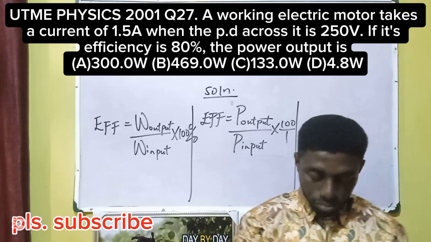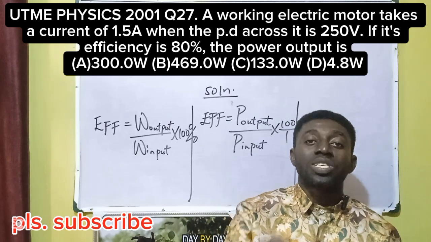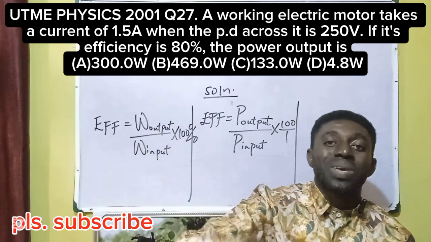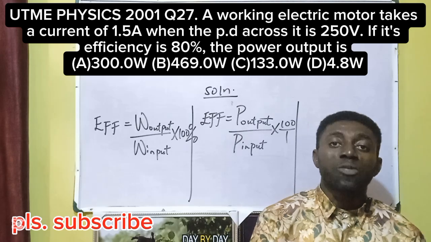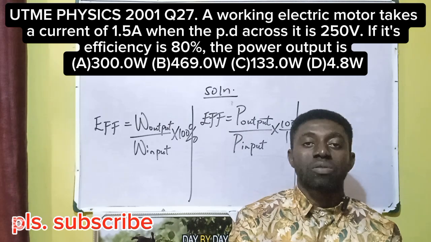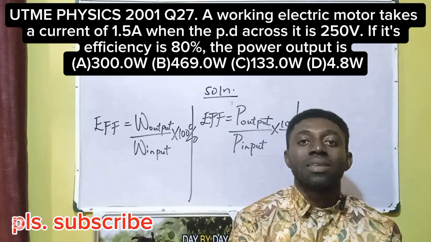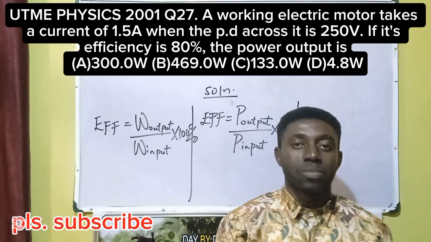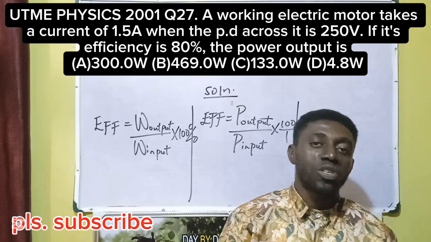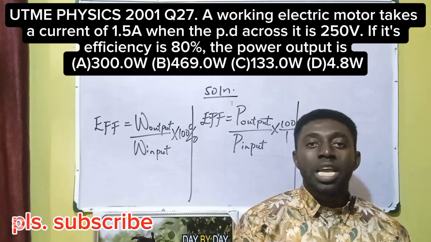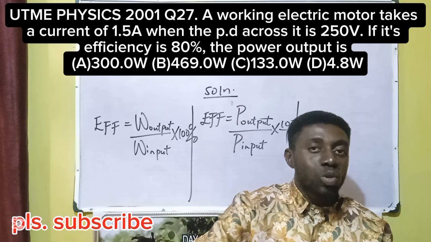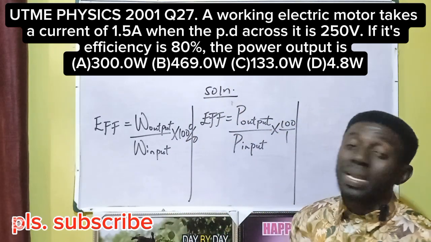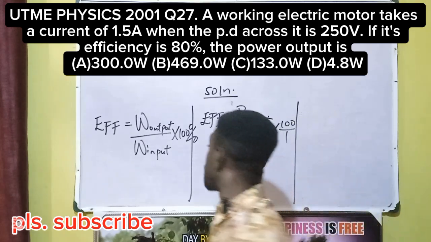Okay, what do I mean by that? Whatever energy you put in a machine, you can never get that energy completely out from that machine. That machine must make some useful waste. So the output is always less than the input. You take in 10 to bring out 9, 8, or less. You can never take in 10 to bring out 10. It's impossible. It's against the law of conservation of energy. In converting energy from one form to another, some amount of energy must be wasted. So that's why the formula is that way. So let's push ahead.